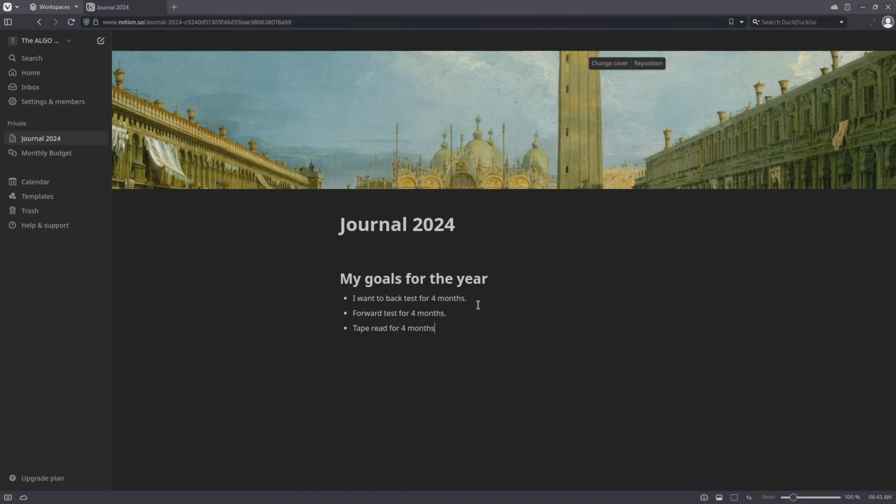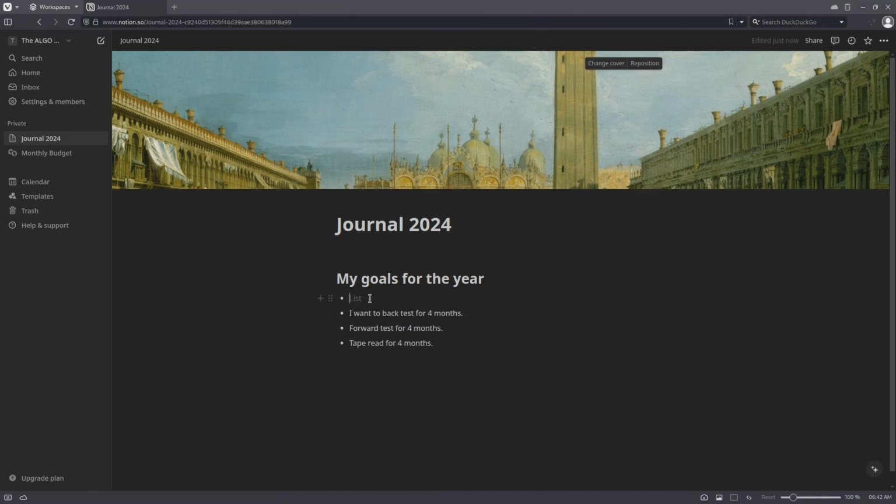Now, this is just a hypothetical example to give you an idea of a template, or how you can set up your own template. So tape read for 4 months. What I would probably do over here is move all this down.